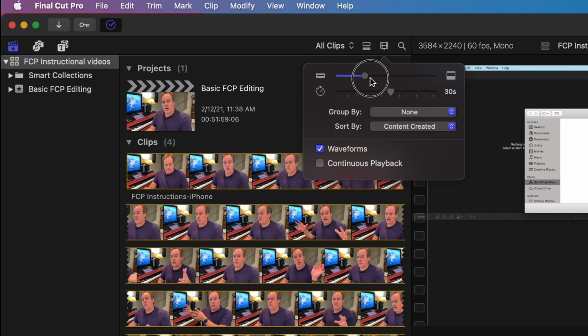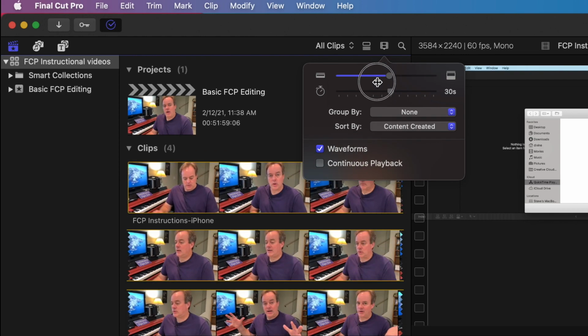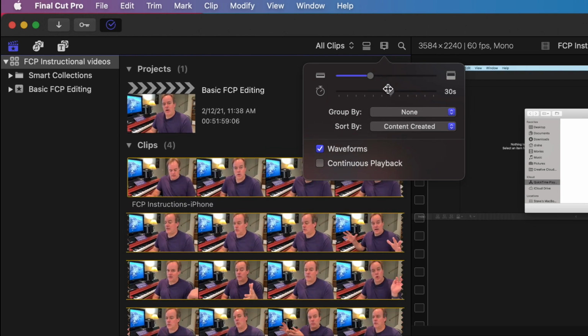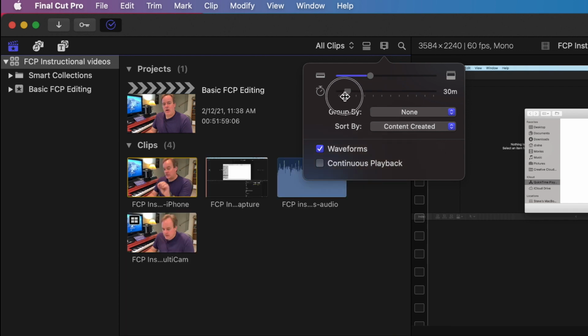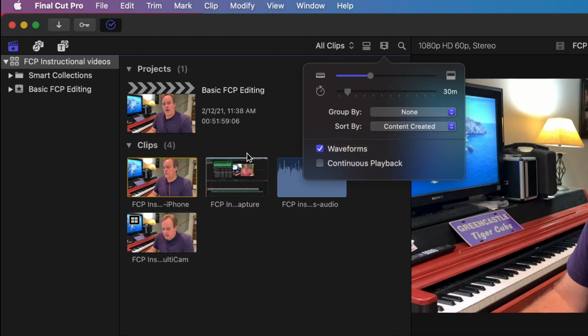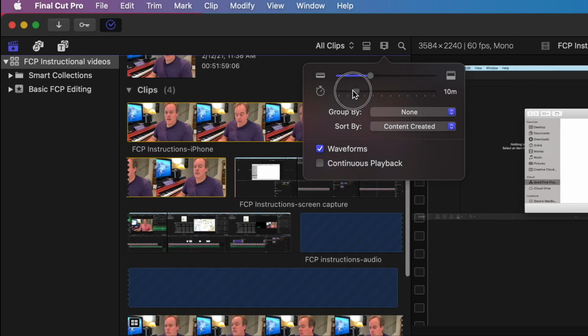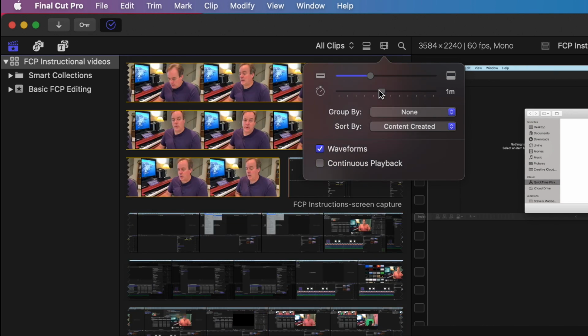That is, I can increase the size of this window here, which zooms me in and out, or I can do this, which shows me how much data will be inside each square. I can get really small, so where the entire thing is right here, or if I start to stretch that out, you'll notice it starts to take up more space on the screen. And that's everything we have in the browser.